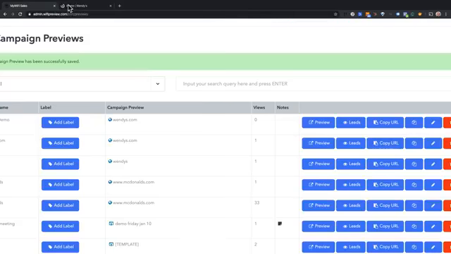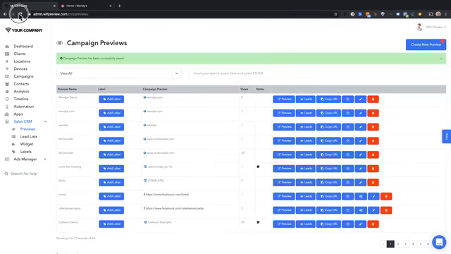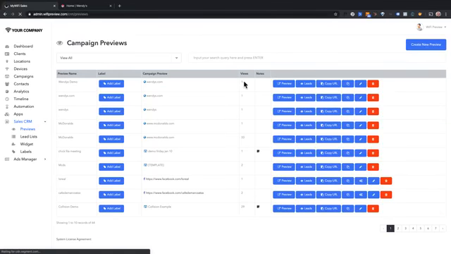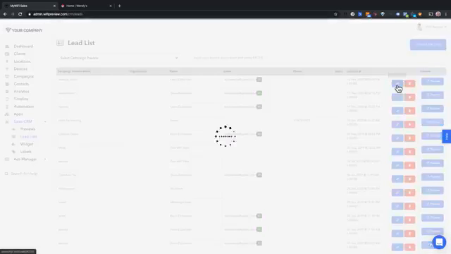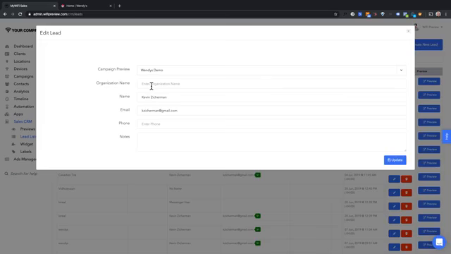And you'll notice here, because I used that tracked link, and I go here and I refresh, it'll show that I now have one view on this link. And then inside my lead list, I have the profile information of whoever clicked this. And this was my personal Facebook account. So this is the data that I shared based on going through that preview. So this is also a great way for you to capture the name, email, phone number of your prospects, and also add some notes here. So you can use this like a little mini CRM in ways.